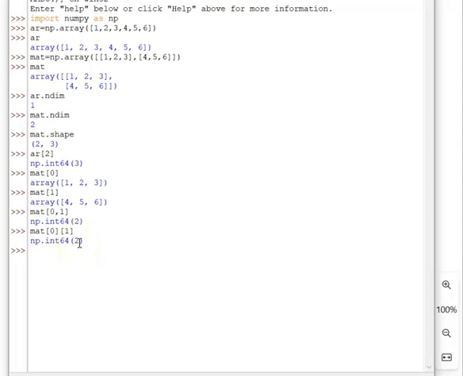Similarly, you can use slicing. You can use MAT of, consider you want to get the last row. Usually you write it as -1. Is it? -1 represents the last row. Then if you give last row, 2, what will be the value? If you just check this value, -1, 2. -1 represents the last row and 2 represents the second column, 0, 1, 2. So what will be the value? The value will be 6.